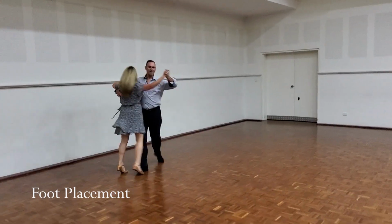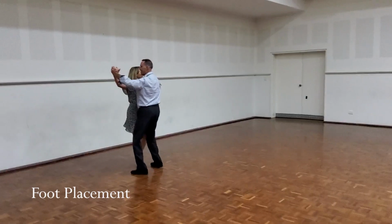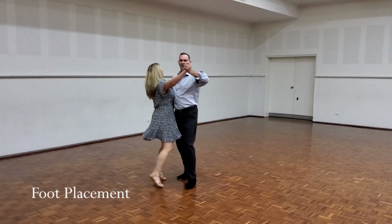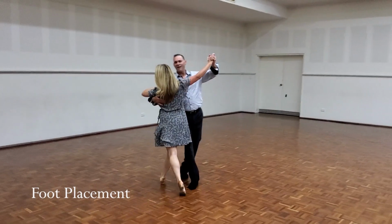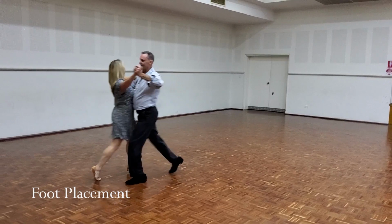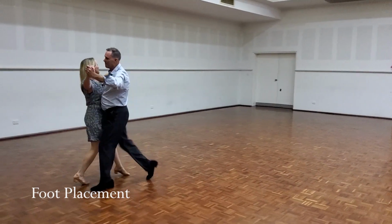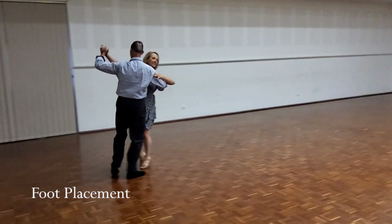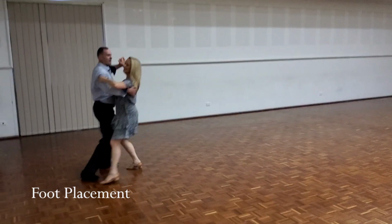Here you're dancing back in line with your partner, and then chasse, and then as you do the check, you check outside partner, and then fishtail is also outside partner. Staying outside as you walk into the natural turn, and then back in line for the hesitation drag.